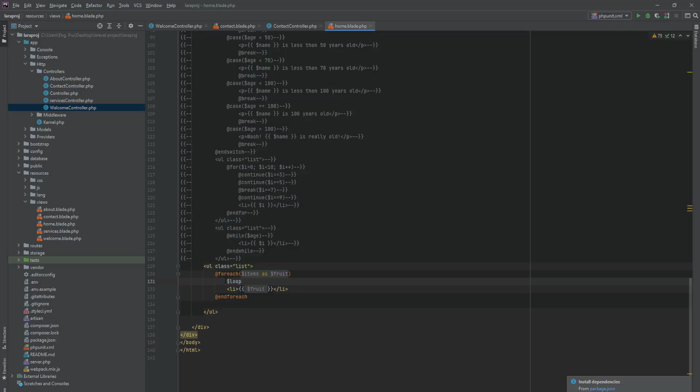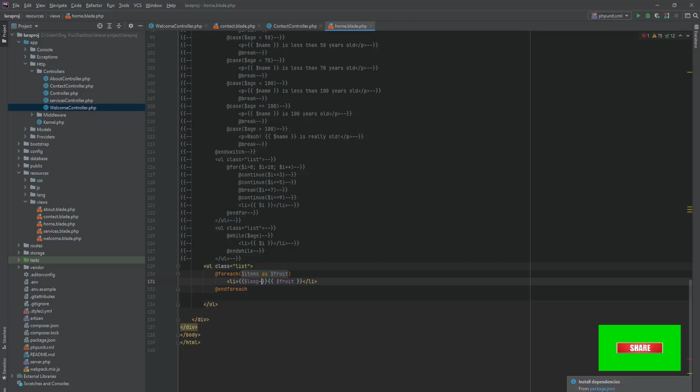We're going to do a demonstration just now. For example, now let's say I want to print here the index, which means the current iteration.